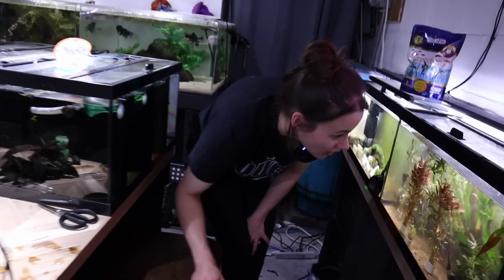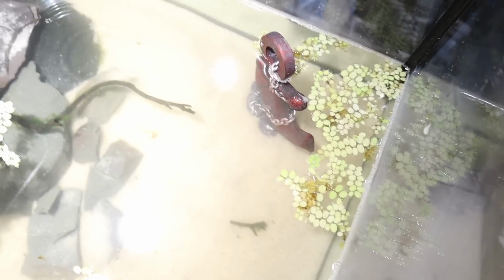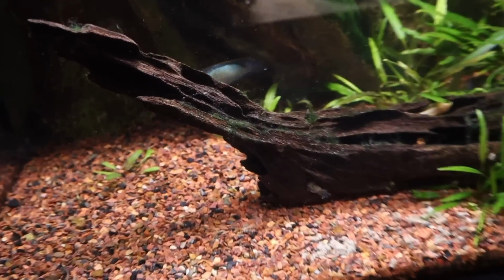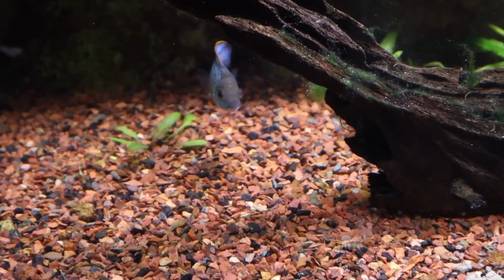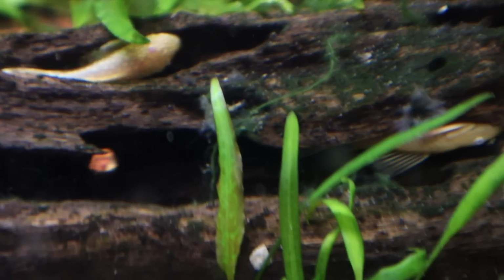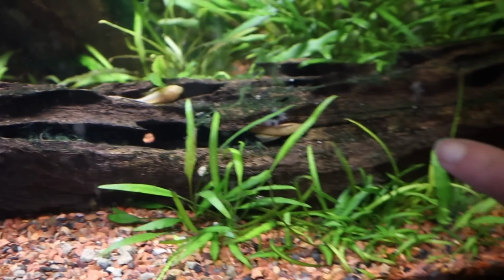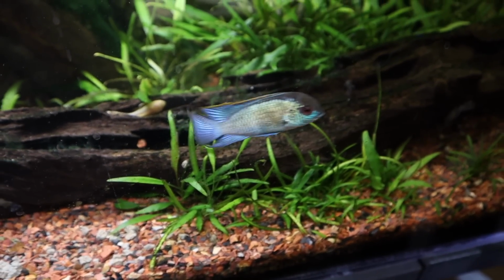I need to figure out this hair algae. You've got to figure out your cord situation because I'm out here tripping. Oh, you set it up so that it was me tripping. You got me tripping. You only have one Acara left? No, they get behind the background. There's five. Turns out you have one. And you have these guys. He's been in that same spot forever. He died. No. All the coolie loaches are underneath the log.